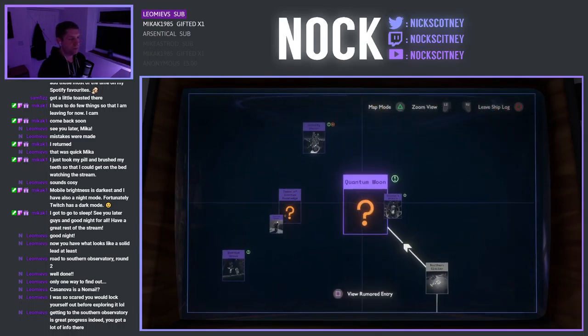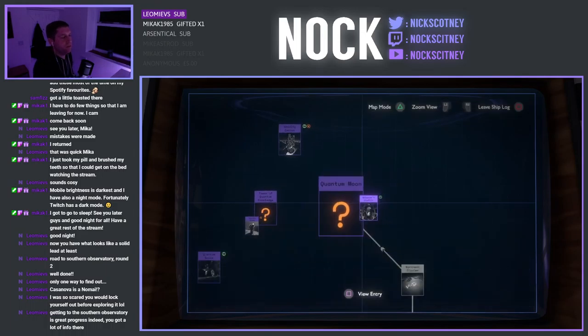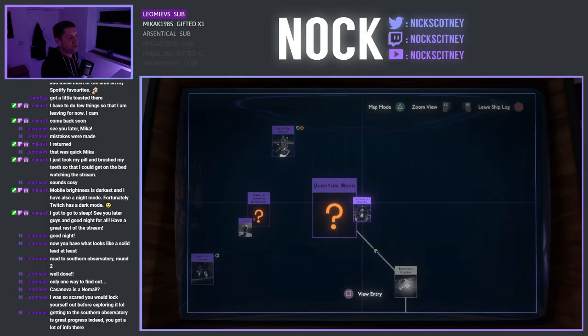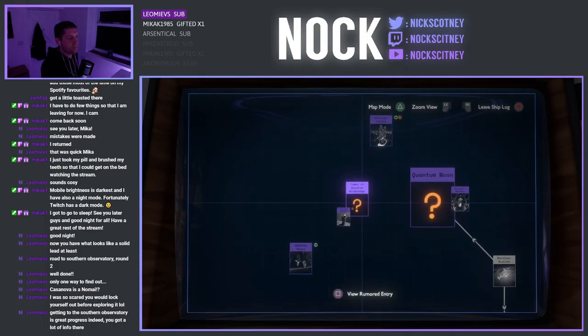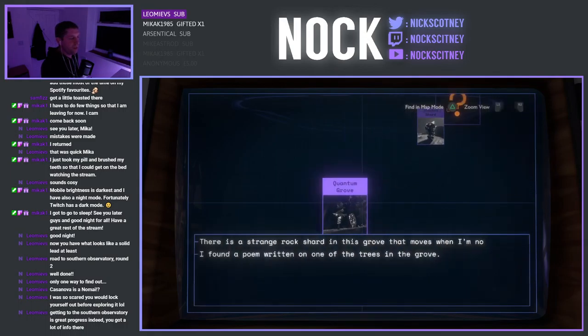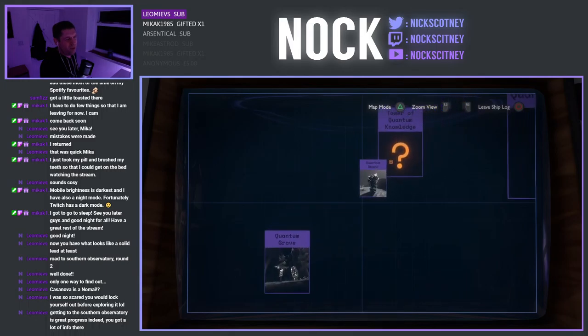And Nomai named Solanum landed a shuttle on the moon, which I think we knew anyway. We still don't really know much more about it. There's her shuttle on Quantum Moon's South Pole, and she prepared to make the rest of the journey on foot. Visitors to Quantum Moon always arrive at the South Pole for reasons unknown. Yeah, we've still not been to the Tower of Quantum Knowledge. Strange rock shard in the grove that moves when not watching. It emits a signal of quantum fluctuation frequency. I found a poem written on one of the trees in the grove. Did that rock move? I don't remember that rock moving.